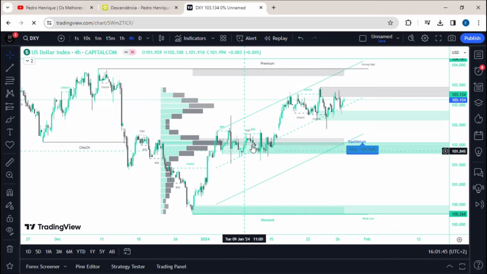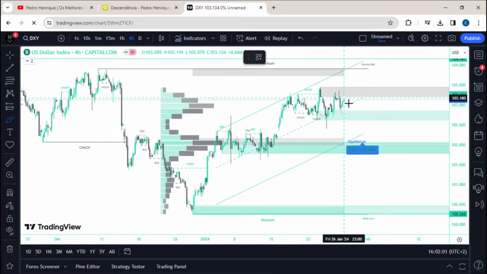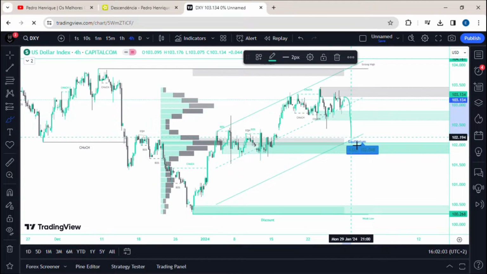So looking at the dollar index, we do have price stuck at a certain resistance zone, as you can see, which is a selling zone here. And if this happens, gold should shoot up. Okay, so if dollar index drops right to equilibrium, this is where we believe it should drop to, but only once it breaks the 50% line of the Fibonacci. To the downside, we can then consider the price of gold to go up.